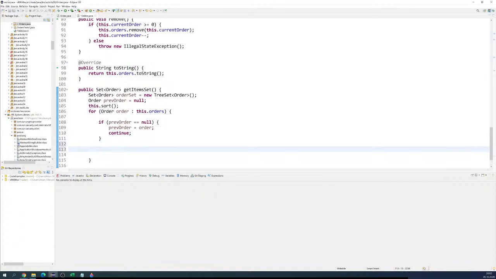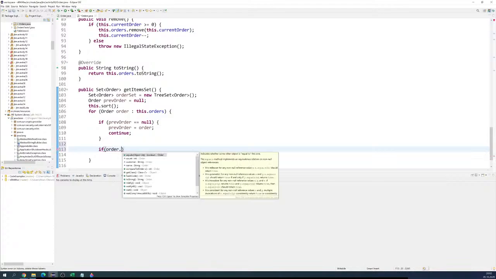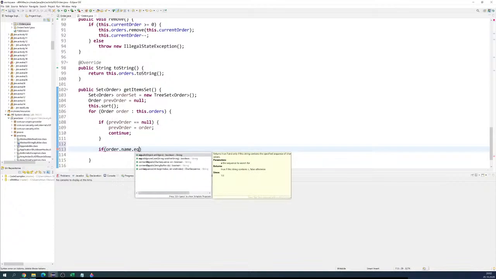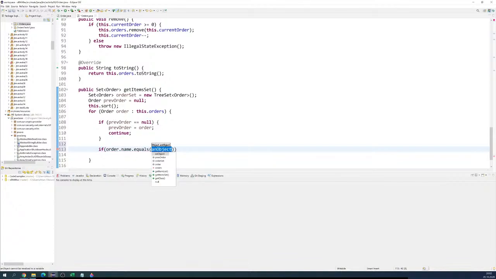On the second and further iterations, we check if the name of the current one is the same as the previous. Since this is a string, we need to use equals, and we check if the name is the same as the previous name.